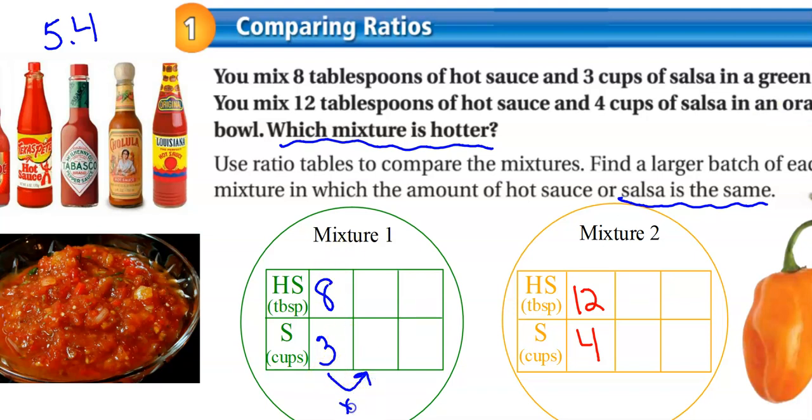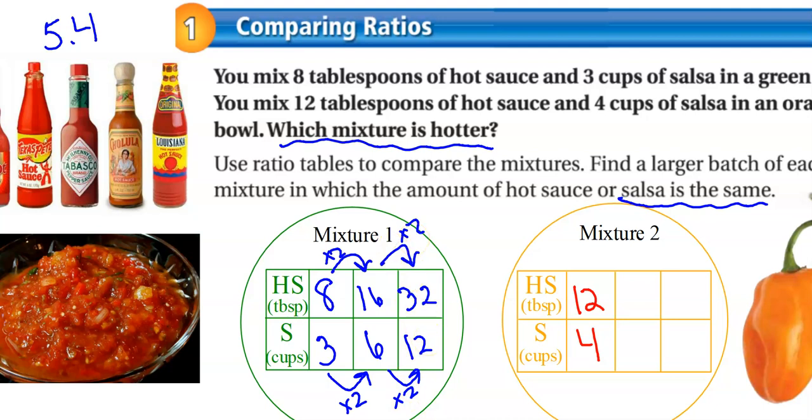I'm thinking of 12, but what if I multiply by 2? So I'm doubling this recipe, right? And then I get 16 because I multiplied by 2. And then, oh, this works. I can multiply by 2 again, and I get 12, and I multiply by 2. So remember, we're just creating equivalent ratios using a multiplication pattern. And whatever you multiply the bottom by, you have to multiply the top, or the other way around.